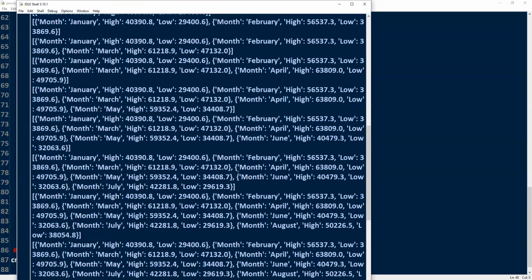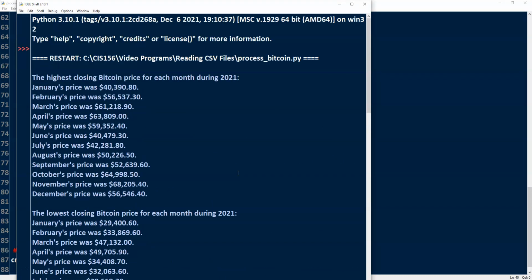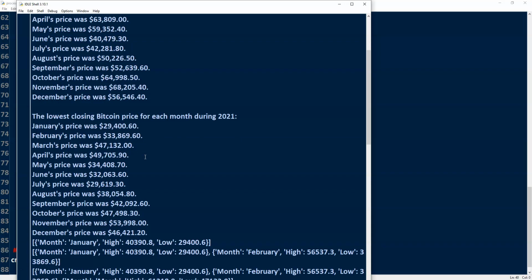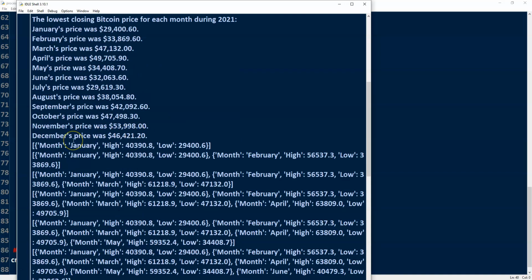It's quite a bit of information that gets printed out here. What we have here is January's price, from when we printed out the information from the previous program.